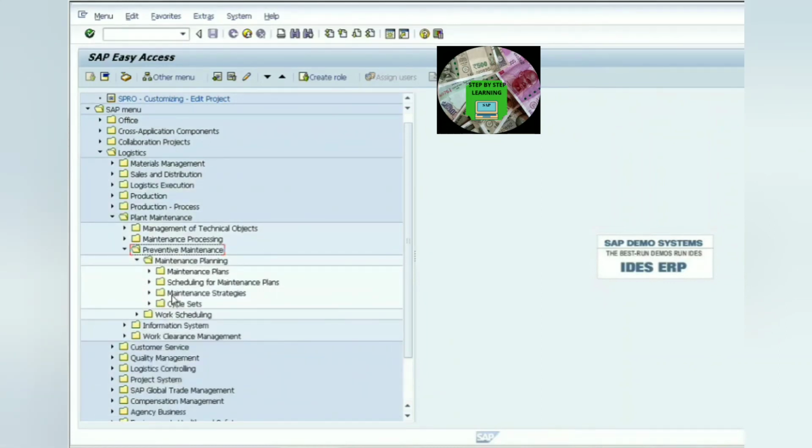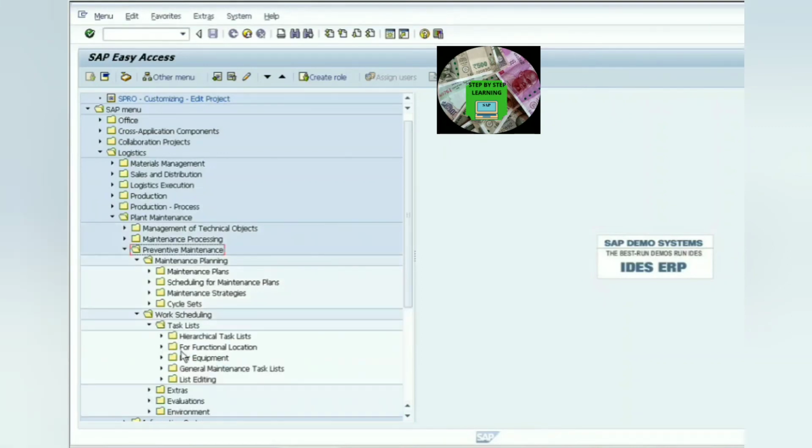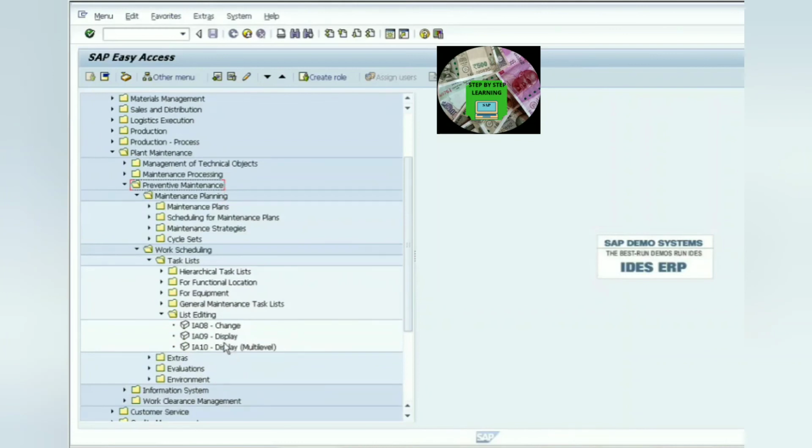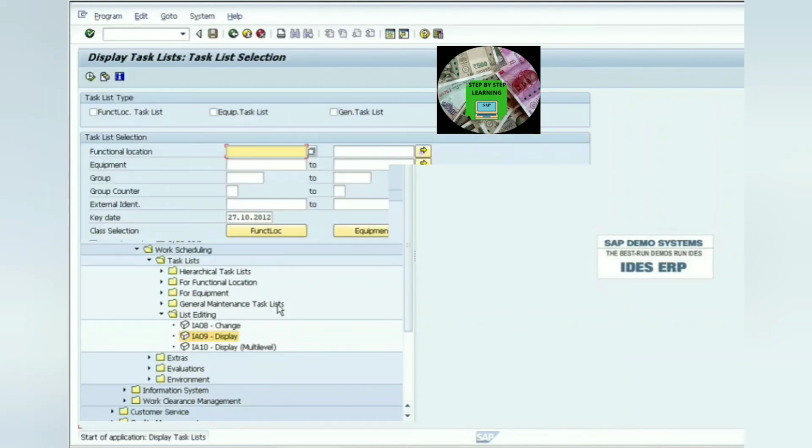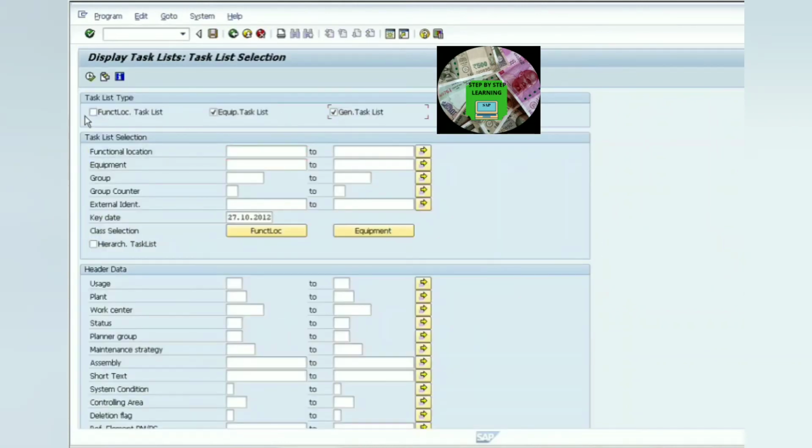Now we will see the display of the task lists we already created. That is the transaction code IA09, or we can go through the menu path: preventive maintenance, maintenance planning, work scheduling. Here you can see the task list under list editing and task list display. IA09 is the T code, or you can write it directly.